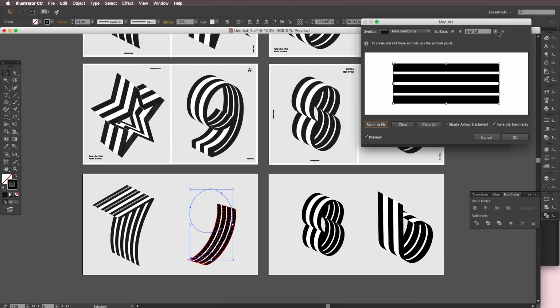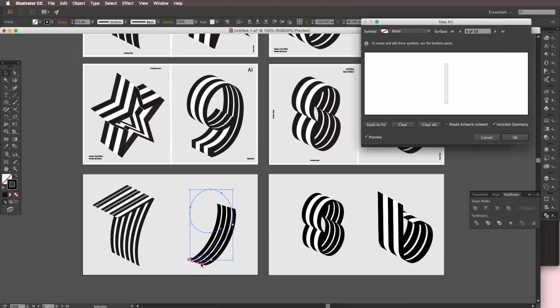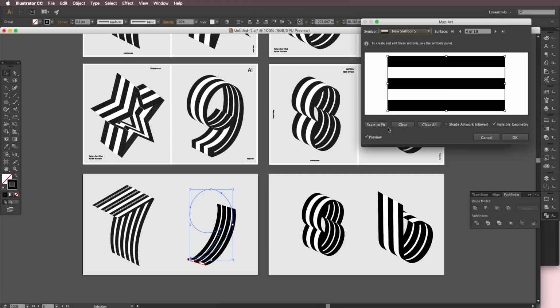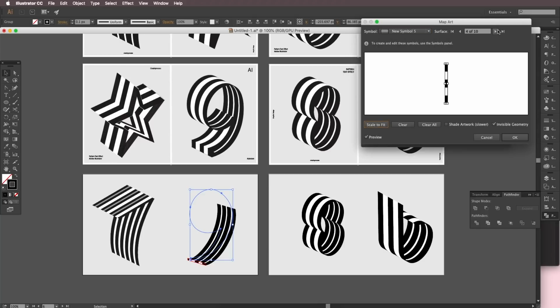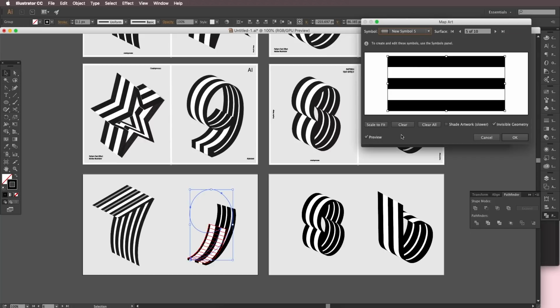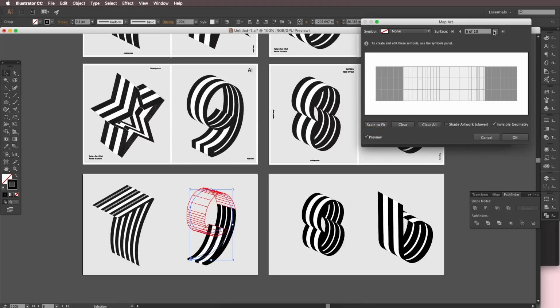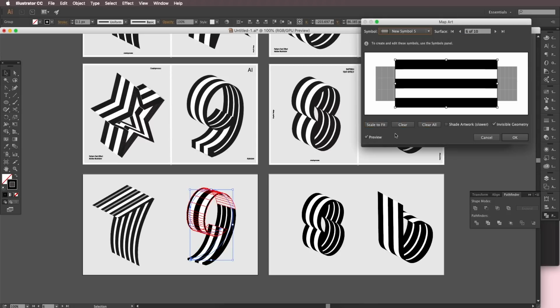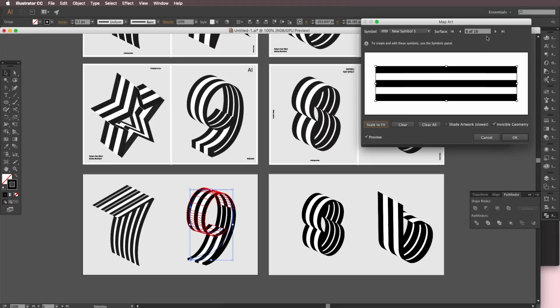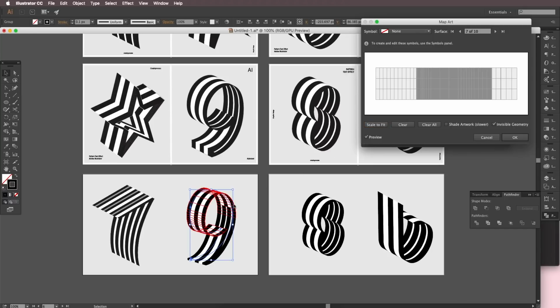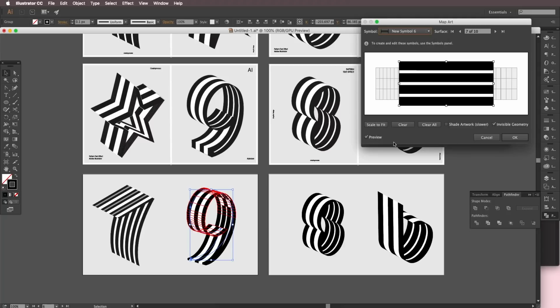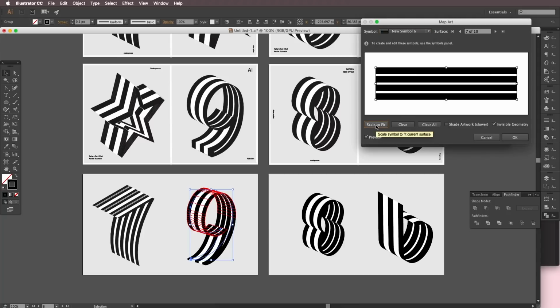Let's go to the other surface. This is the bottom, so this is the outer surface. So I'm going to apply this and scale to fit, right? Outer surface. Then again, this is the outer one, select this, scale to fit. Again, this is the outer one, this, scale to fit, and let's say this is the inner surface. So I'm going to apply this one and scale to fit.